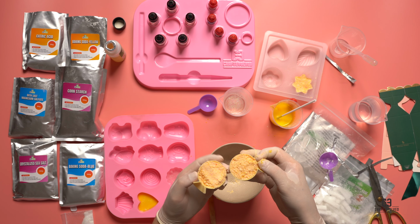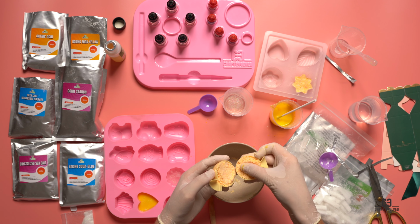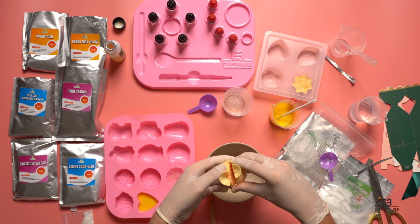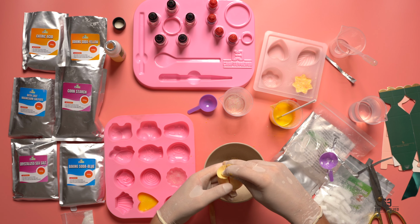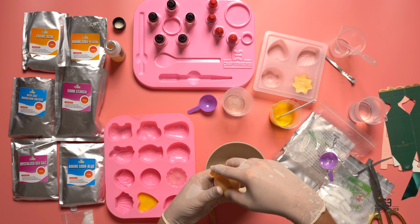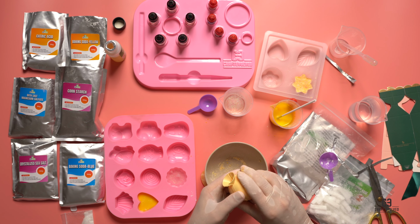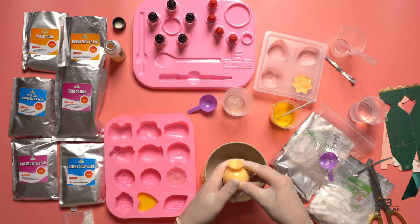Okay, here's a little secret. This is the very first bath bomb I'm making in my life. Can you tell? This part here will definitely test your patience, but I'm pretty sure with a little bit of experience, you will eventually get it right.